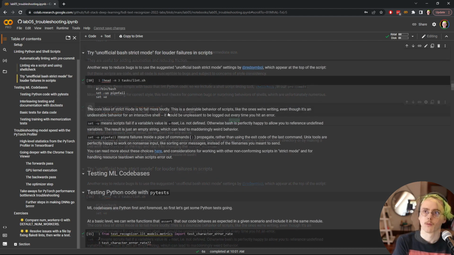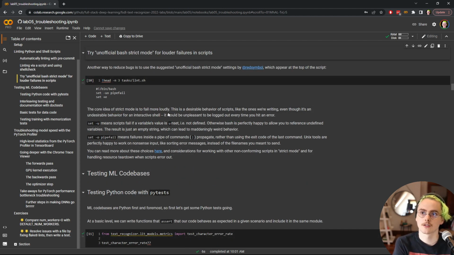One of our other suggestions is to slightly change the default settings of Bash when you're writing a script so that there are more loud failures. One of the biggest issues in machine learning and trying to test machine learning is that failures are silent. They're not caught directly. The system keeps running even though it's not working. This is also a feature of Bash shells because in general, you don't want an error to just kick you out of your login session and require you to log back in.